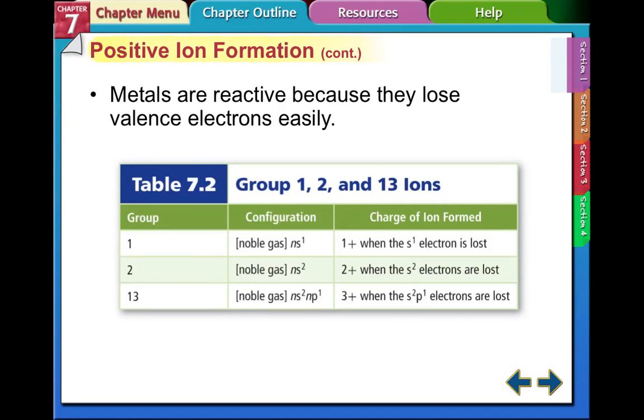Now, with your periodic table, remember the left-hand side are the metals. The right-hand side are the nonmetals. We are first going to talk about the metals. Metals are reactive because they need to lose valence electrons. It's easier for them to lose them than to gain. So remember, we had talked about on top of group 1, we had a +1. Okay, so it needs to lose one electron to be at a noble gas configuration. Group 2 is a +2. It needs to lose 2 to be at the noble gas configuration.